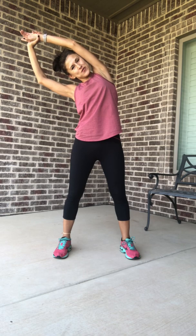So, interval workout, 40 seconds of work, 20 seconds of rest, 3 rounds of each exercise, just open through the chest. We're gonna start our warm up with the exercises we're gonna be going through. So we're just gonna start with a little squat, punch. So I squat evenly in both legs, pressing back, and then I'm just punching straight in front. Little rotation with the hands, so the thumbs go down, the pinkies face up.